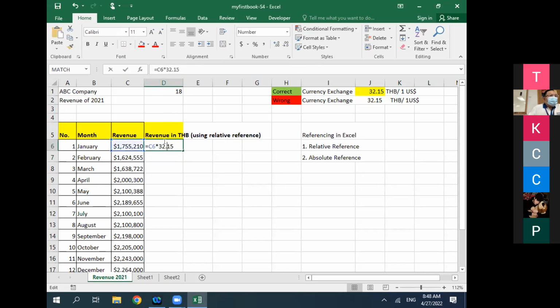The cell C6 in this formula is called a reference. Why do we call it a relative reference? I want you to do something, everyone. After you finish typing the formula, just click on the cell D6, the revenue in Thai baht of January, and then you see the green dot.